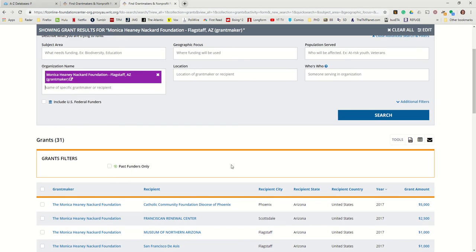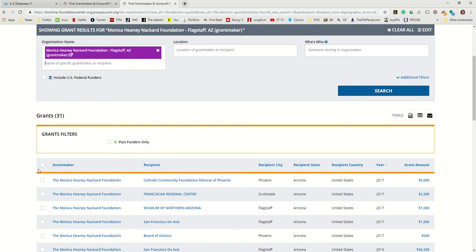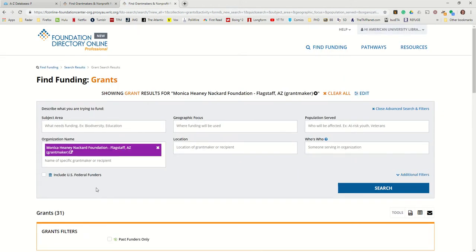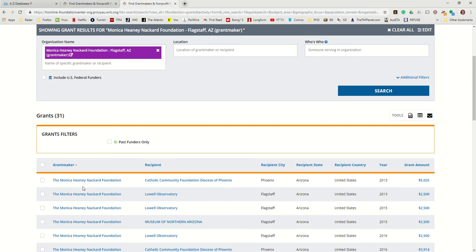Now, at this point, you go to the grant maker section and you click it. See how there's no arrow next to it at all? That's because they're arranged in chronological order at this point. Click it once to organize it in descending alphabetical order. Okay, and then look at the first names to see if it's different from the original foundation.